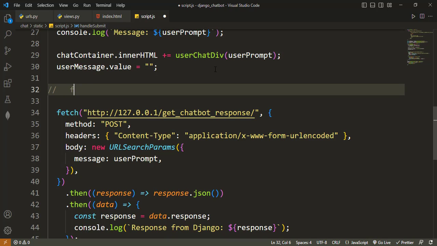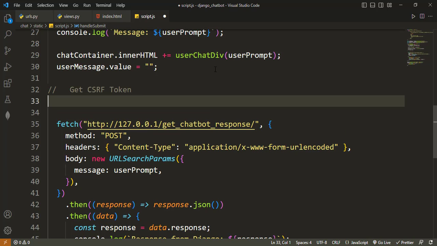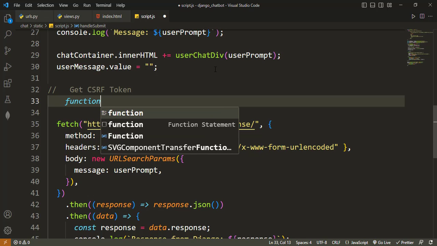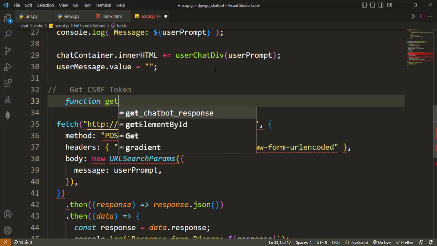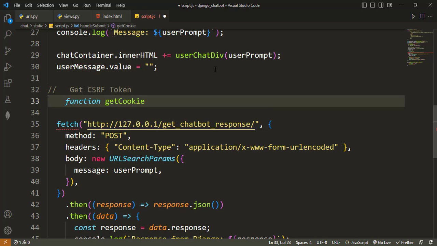So I can say function getCSRFToken. And then in here, I will say function getCookie, and then I'll pass in the name.